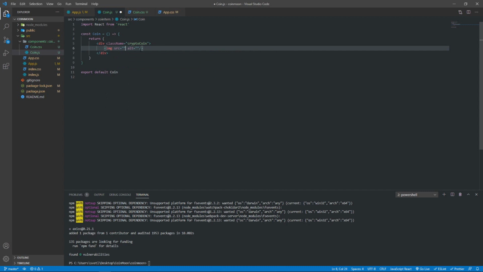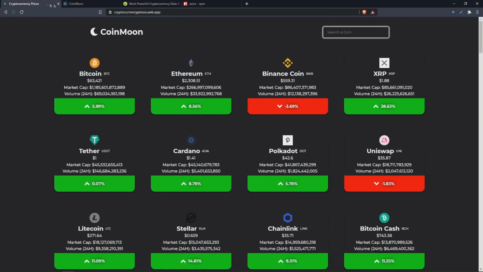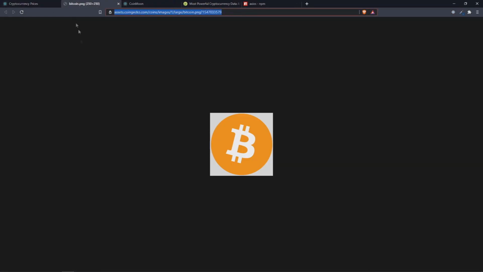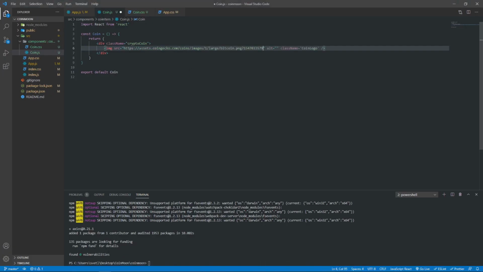We'll have this class name of coin logo. And let's now just get this image just for testing purposes. The source will be this Bitcoin.